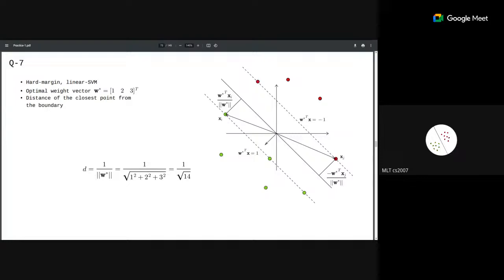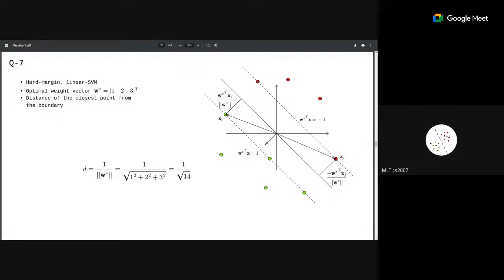And you have the formula, right? 1 by norm W star. And in general, we can say W transpose X as gamma, right? So D will be gamma upon norm of W. Yes, but gamma in this case we scale, right? We scale it in such a way that the supporting hyperplanes are always W transpose X equal to 1. If that is the consideration, then it's 1. Yeah, then it's 1.